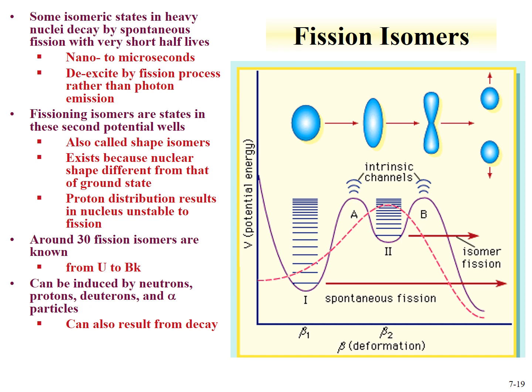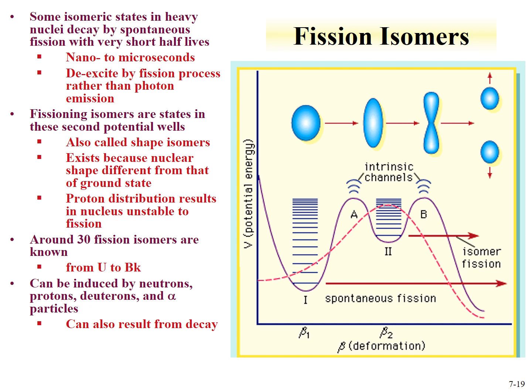You can basically think about these fissioning isomers as states in a second well. So here's a primary well, here's a second well. The isotope can sit in this second well. The barrier it has to tunnel through to fission is now much less for the isomeric fission than for spontaneous fission. For that reason, the shape of the nucleus will change. This is why these isomers are also called shape isomers. This exists because the shape of the isomer is different from the ground state nucleus.